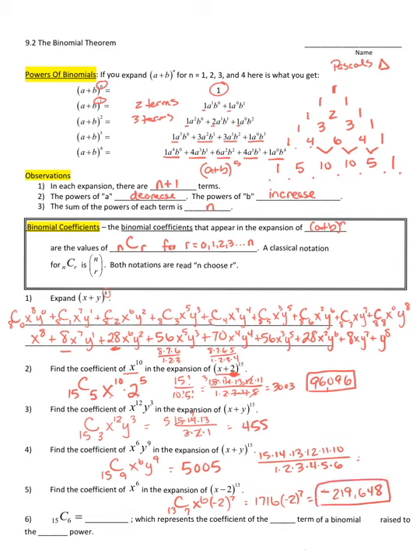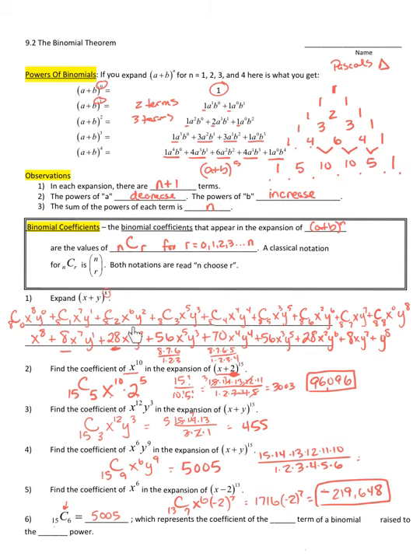So the combination now of 15 things taken 6 at a time, if you calculate on a calculator, I think we'd already done that one other time, but anyway, it comes out to be 5,005. And that's going to represent the coefficient of which term of a binomial raised to what power. So how are we going to figure that out? Well, let's take again a look back at the patterns. This is all about patterns.